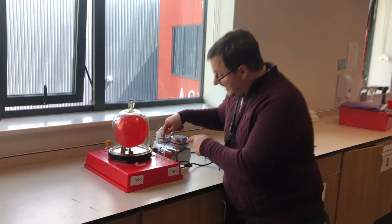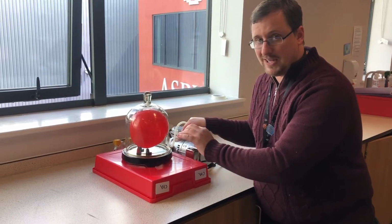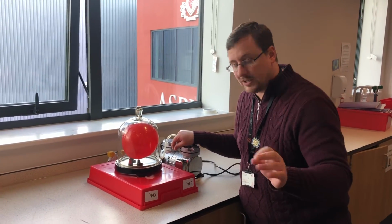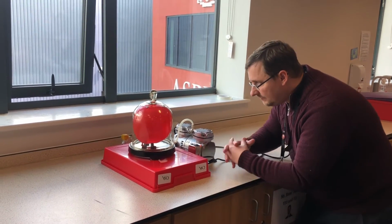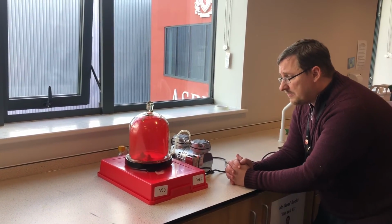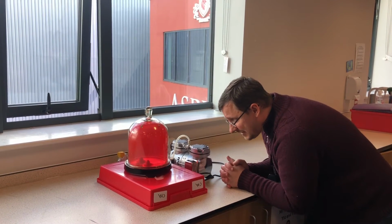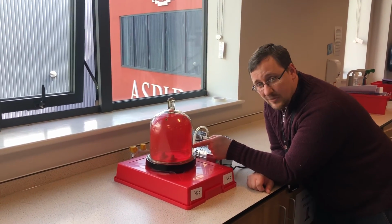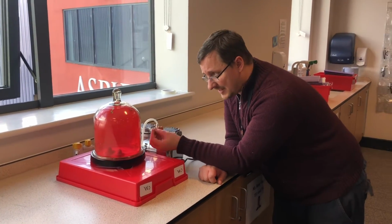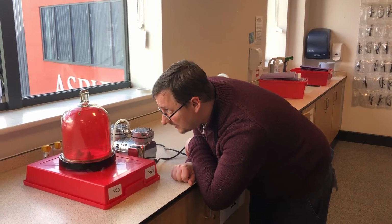So, we are going to give this a third go. I think what it was is that this little dial wasn't completely tight, so a bit of the air was able to get back in. We weren't actually creating a full vacuum. So we're going to try it again, and hopefully there's no hissing at all. Oh, the balloon's getting bigger, much faster. Look at that. Is it going to pop? I suppose the problem now is the balloon has completely covered the hole in which the air is being pulled out, so no more air can actually be pulled out. It can't get any bigger. Oh, we might have to reset it.